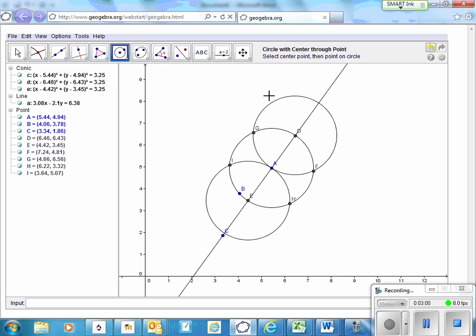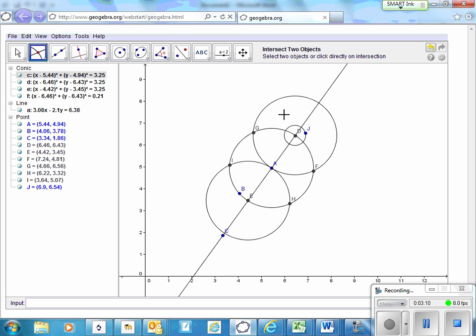So we can just create a little circle starting at D, going out a little ways. Now I'm going to go ahead and intersect that little circle with the line.